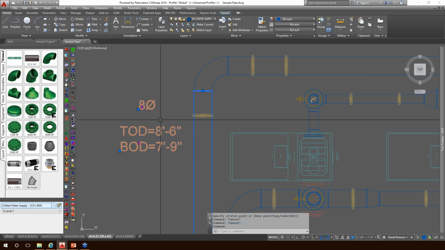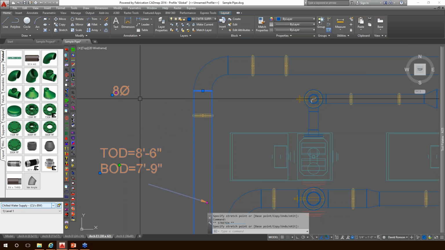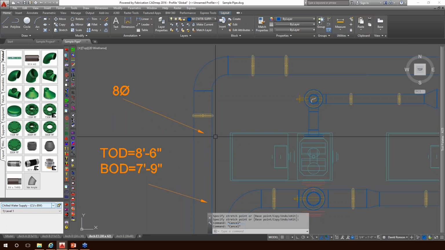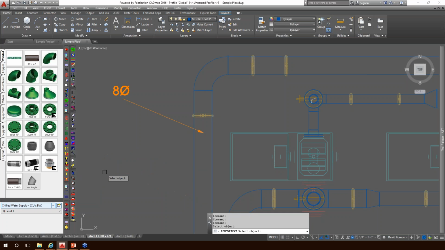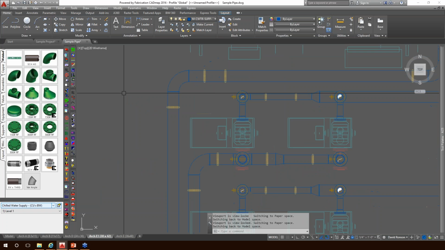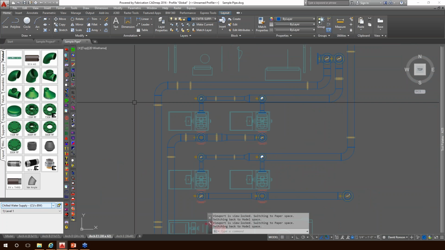All right, but in this instance, we have two nodes that we need to move around, and we have two arrows that we can take advantage of. Really, the issue here is company standard. What your company standard is, and what's the best way to accomplish that standard. And sometimes we need to modify those standards just because of the amount of data and the amount of information that we have to put on these drawings. Everybody can come up with great ideas, but implementation is really the key to making those ideas not cost you extra hours of time.